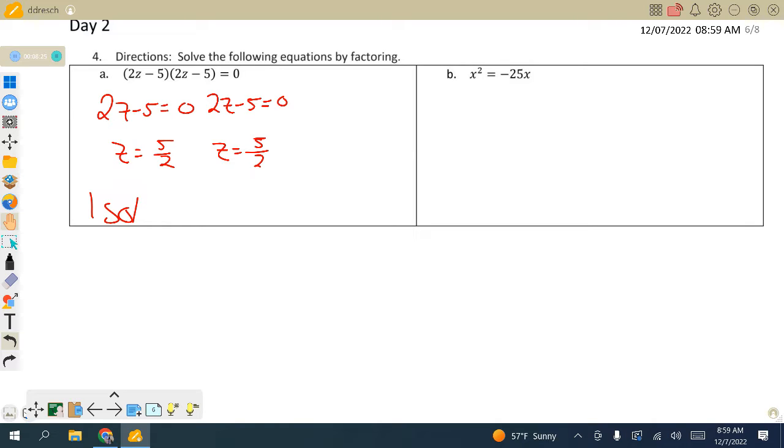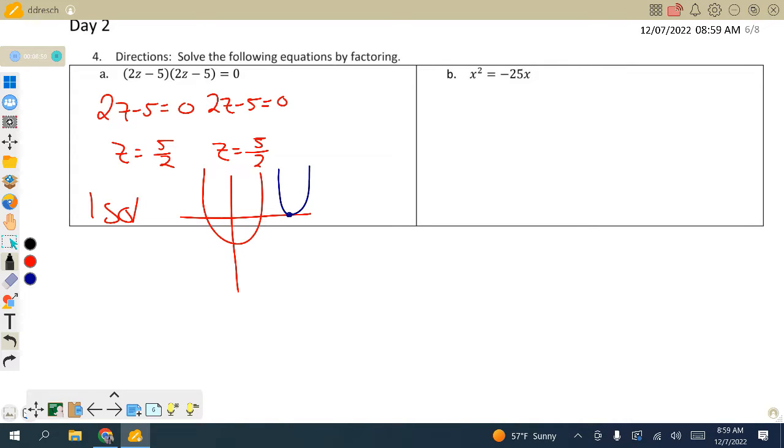Now we're going to connect it second semester to what that graph looks like. We've been talking a little bit about it being U-shaped, okay? But this particular graph we're going to connect a little bit second semester. Because we get 1 solution, what we end up with is a graph that is sitting on the x-axis at 1 point. So that's where our solutions will connect to our graphs second semester when we do a little more work here.